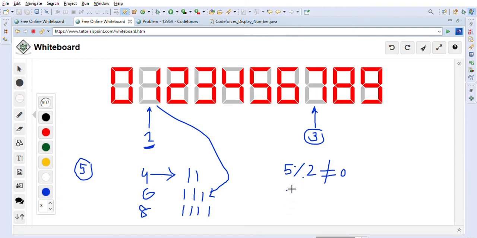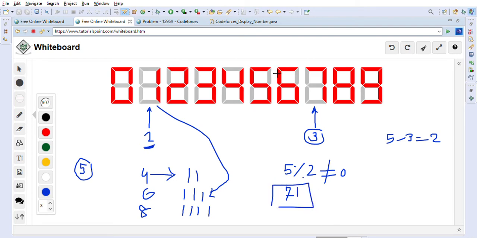We use 3 segments out of 5, so we are left with 5 minus 3, which is 2 segments. With 2 segments we always take a one. So we will get 71 in that case.